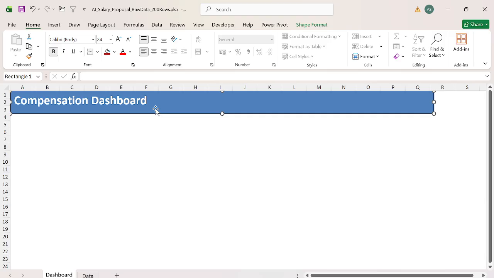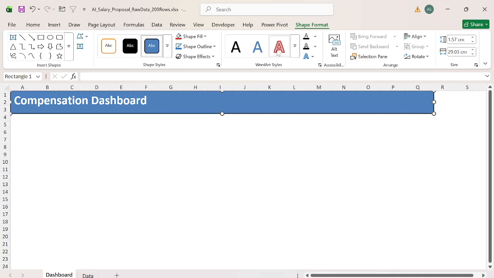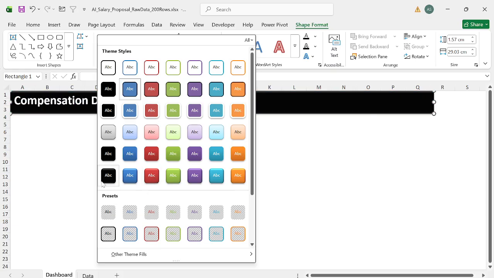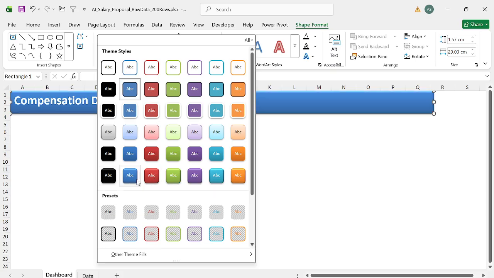It's much better. Now click on it, go to shape format, and design it however you want to show it. For example, I would like to show it as the maroon one, no. Blue one, no. Not like that. I think this looks good, but blue one would be much better.